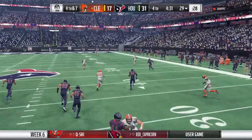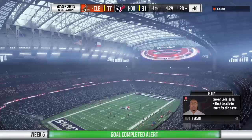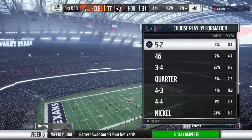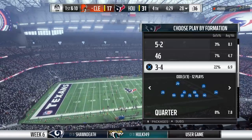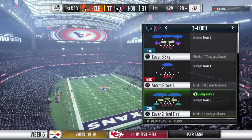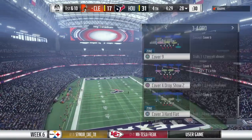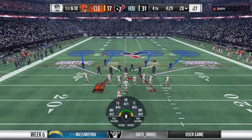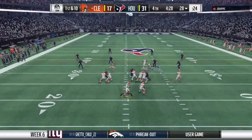And the kick's away as he angles this one for the sideline. And this one will not be returnable as it sails out of bounds. Now the Browns offense, they get ready to head back onto the field. And the turnover last time, that's sort of been symptomatic of their struggles here in this one.